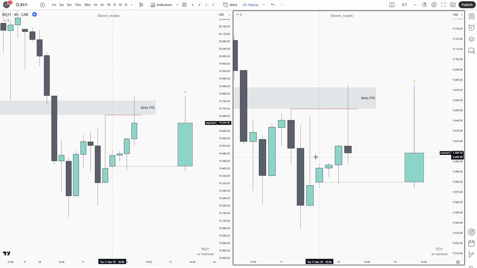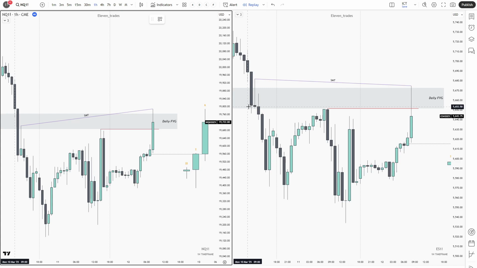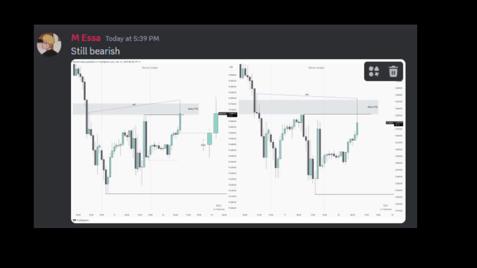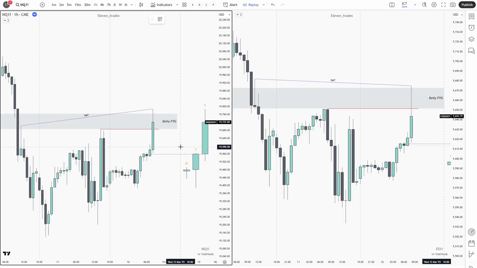Now there isn't any SMT divergence to trade off of, so we will drop down to the 1-hour chart, using the narrative of my model, which is that there will be an expansion candle in the next 4-hour candle. So keeping that in mind, I will drop down to the 1-hour chart. Here on the hourly chart, you can see we had a bearish SMT divergence on the ES, which means the ES is the weaker pair and the NQ is stronger. We have all of our confluences: a daily fair value gap as an internal range liquidity, and SMT divergence at the hourly swing point. Now all we have to do is wait for the 10 AM expansion candle.